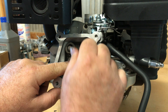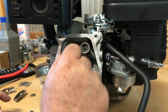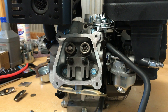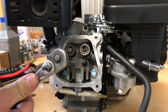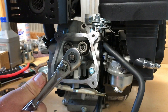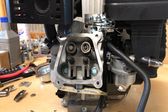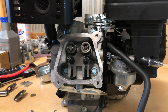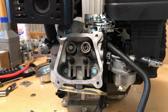I'm not putting any loctite on these studs. If you want to put it on yours you can, but I've not had any of these come loose, so I just kind of snug them down good. With the stock guide plate, it wouldn't let the push rod get as close to the stud as it needed to be. Those 1.3 to 1 rockers located the push rod closer to the stud and the guide plate wouldn't let it go. These have an extended slot so they'll let it get up there as close as it needs to be, and they'll still hold the push rod in place.